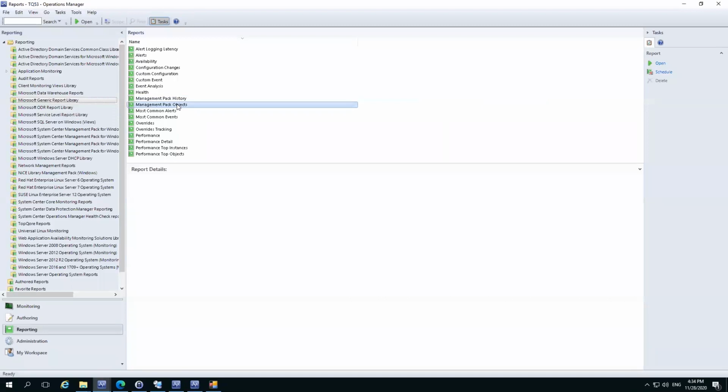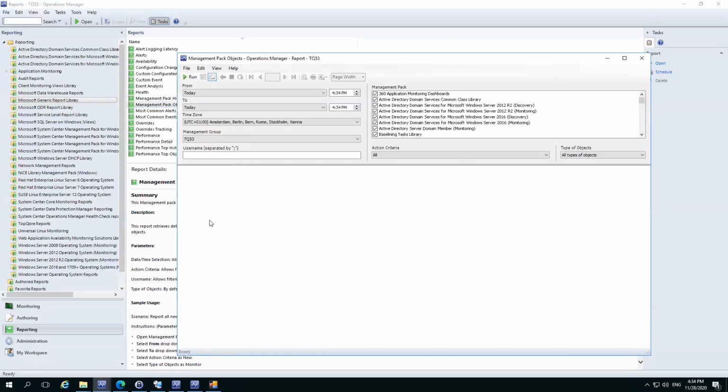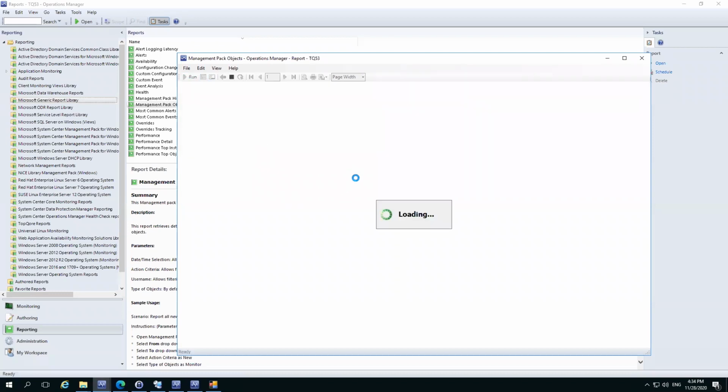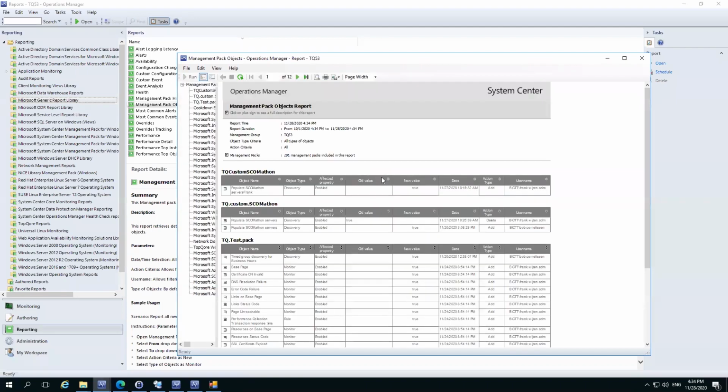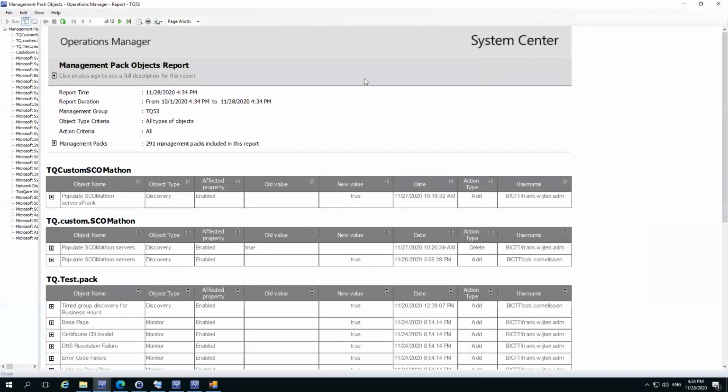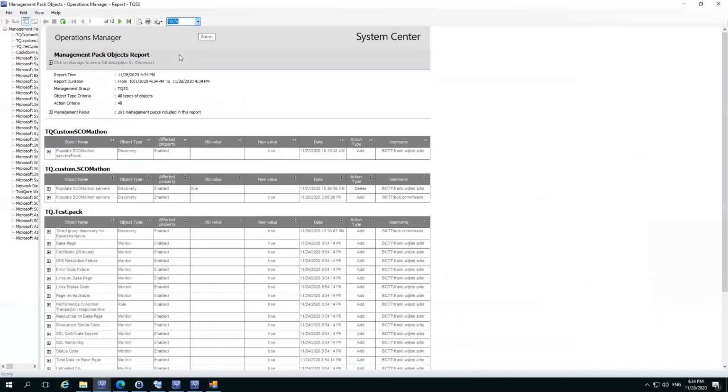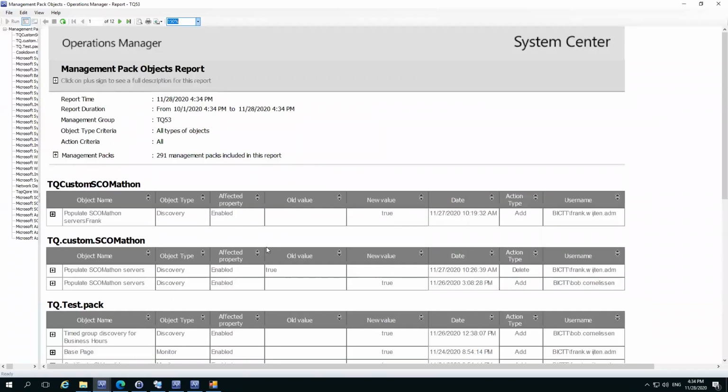The other one, management pack objects. Let me select previous month, first day. All the management packs. Yeah, show me everything. It's a demo environment, so it's likely not going to contain that much. Only 12 pages, okay. Let me make this a little bit larger. Right. Oh, that's the wrong one. 150%. Okay, let's do this.